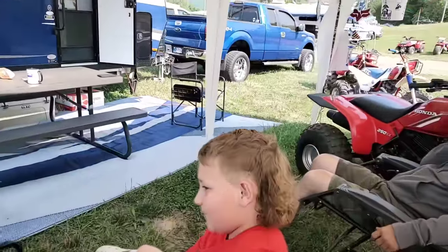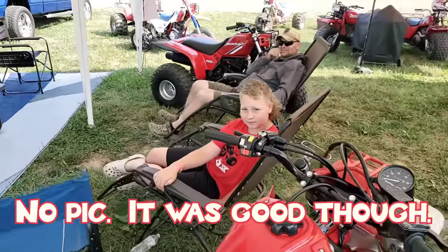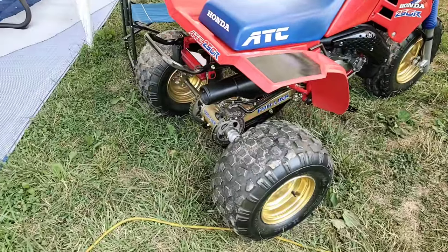Your 350X is wearing off on the side. I think I might have got that earlier. We'll put a picture over top so we could see what it looked like when it was fresh. But speaking of fresh, look at this.